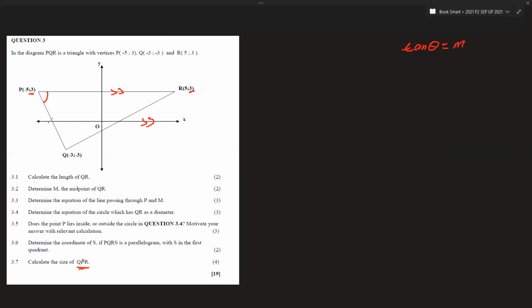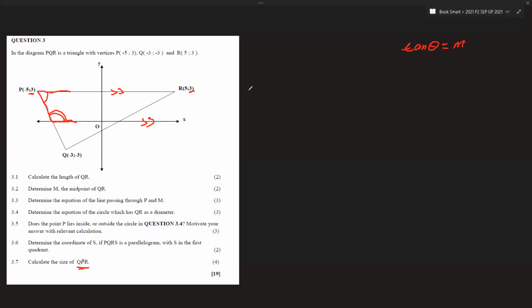So now I have an idea. Okay, this is parallel. So I can do the angle of inclination of this line to get this angle here, right? This one. And then I know that when I add this angle and that one, I'm going to get 180 because they form a U and we have parallel lines. So co-interior angles must add up to 180. So I can easily get the value of that angle.